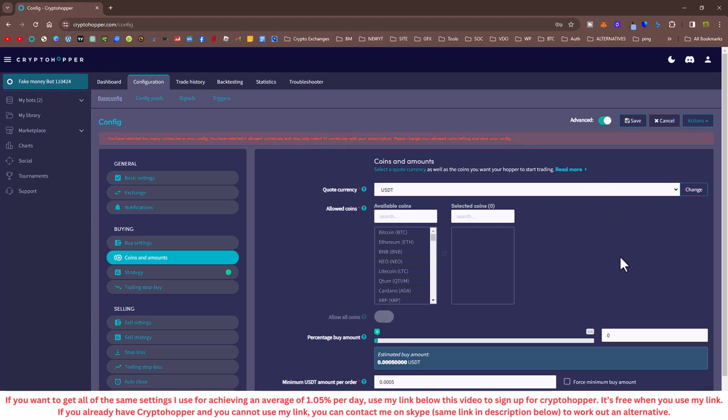This paper trading bot has decided to use my Explorer plan, which is annoying. I wanted it to use the regular plan that I use, which is Hero. So never mind, doesn't matter because I want to just put a few coins in here. Let's put 15 in. And one more. Let's go for Solana.